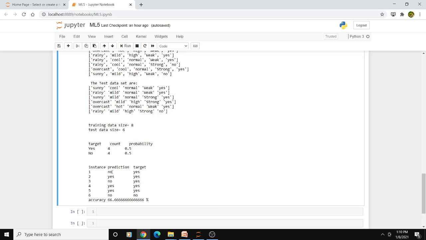For example, the prediction value is no, but the target value is yes. These two values are wrong, the first and the third, where the prediction is different from the target value in the given data set. Based on that it calculates the accuracy, and here the accuracy is 66.66.